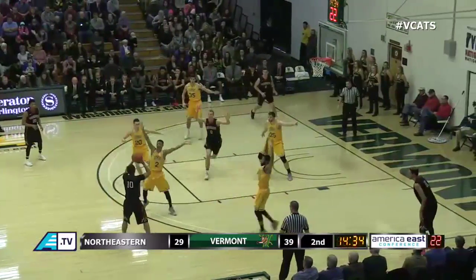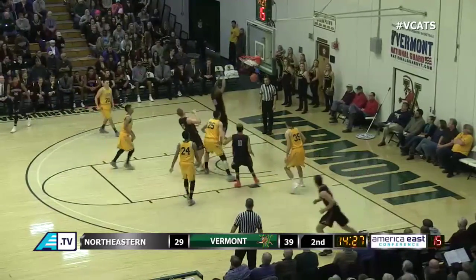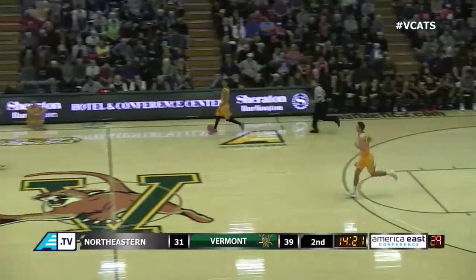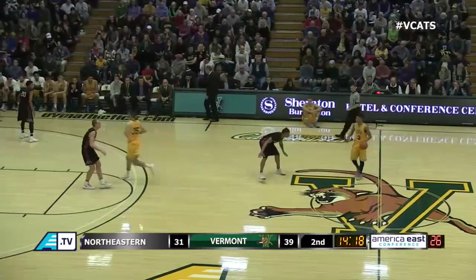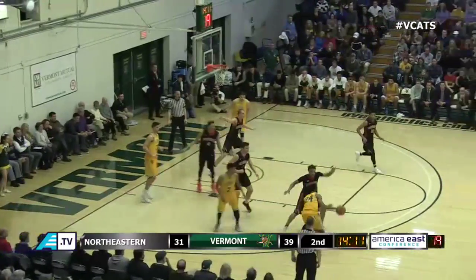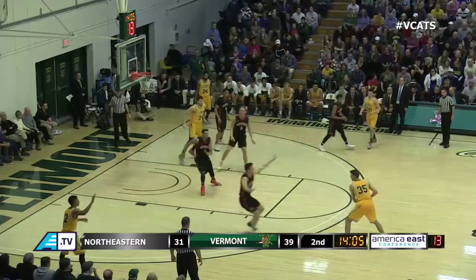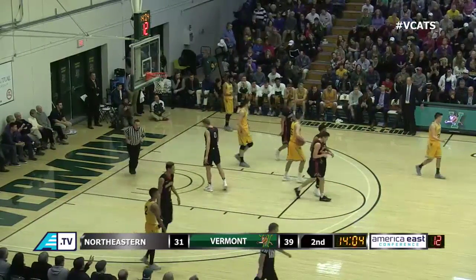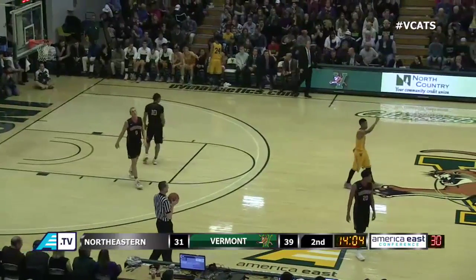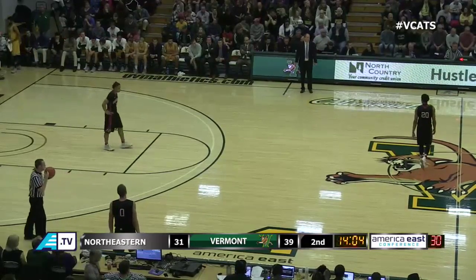Northeastern, a team that averages 75 points a game, just with 29 — almost midway through the second half. Murphy bangs down low with Urquhart, goes up and flushes it down — little bunny hook from Alex Murphy, a team high and game high 15 points for the graduate student. The lead cut down to just 8, 39-31. He's a fine player — transferred from Duke and Florida to get to Northeastern, he was granted a sixth year. Henson left wing shimmies and travels — Peyton Henson, third traveling called on him today. Kurt Steindl summoned back into the game, a 39-31 lead for Vermont, six minutes gone by in the second frame.